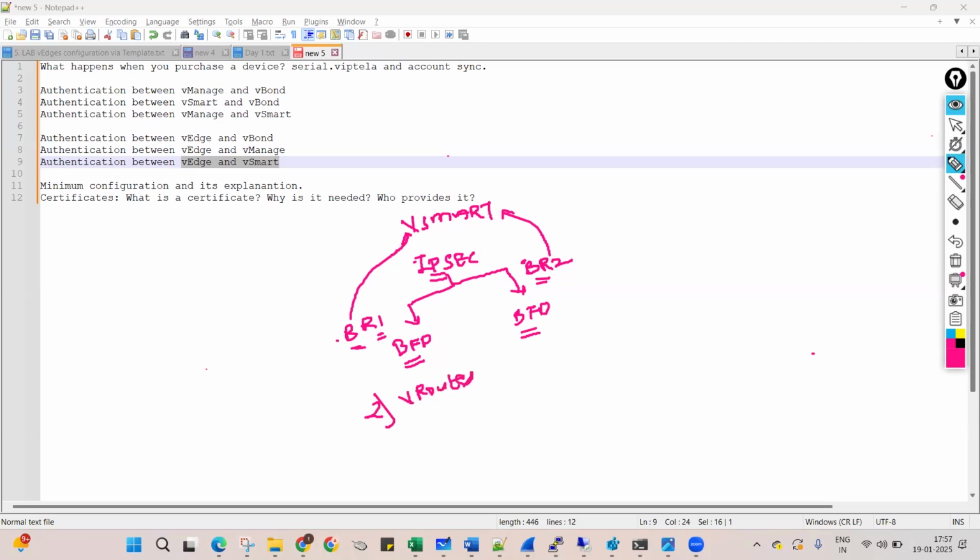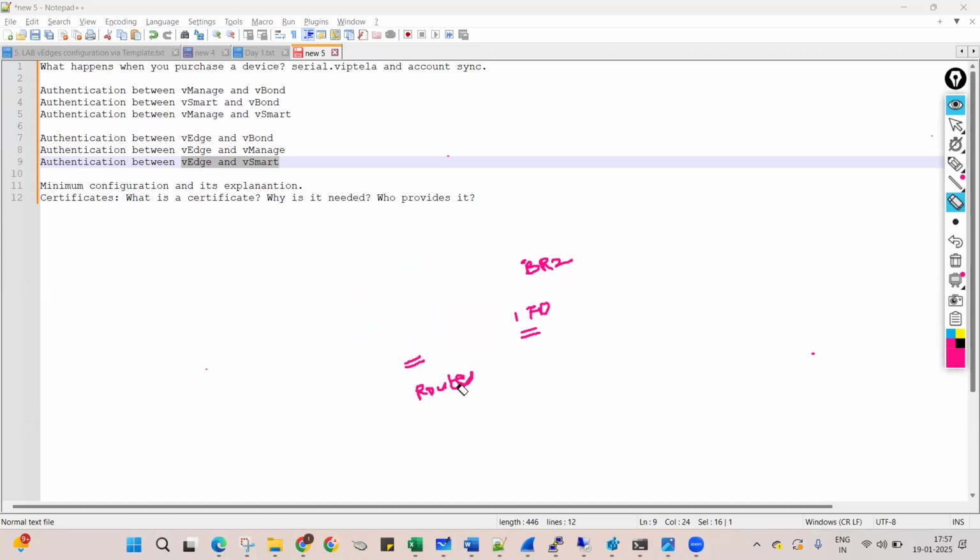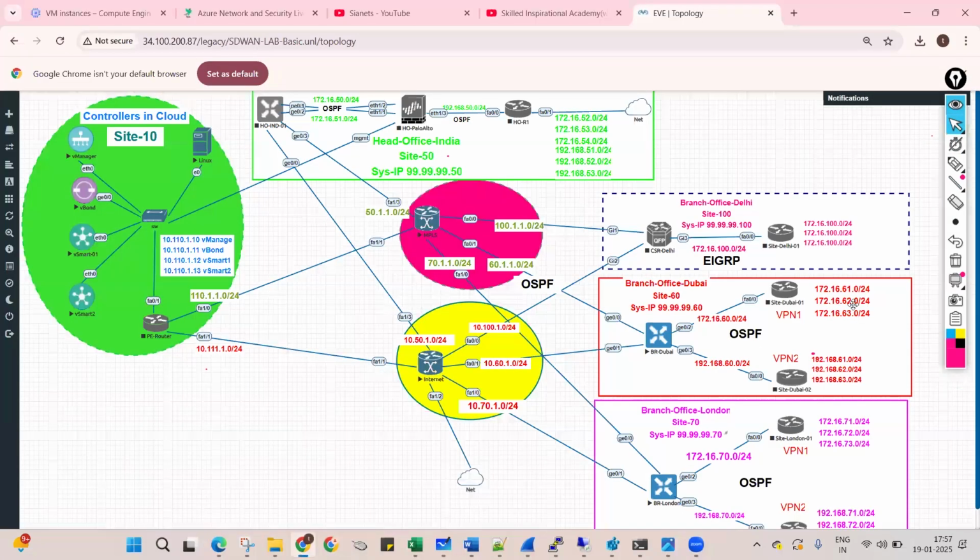So if we come to our topology, there are certain VPNs configured behind this branch, and there are certain VPNs configured behind this branch as well.